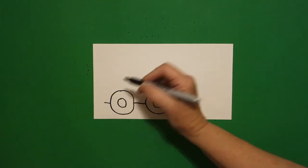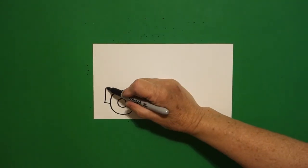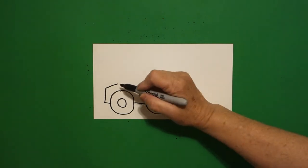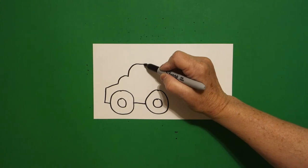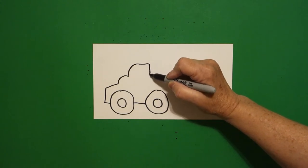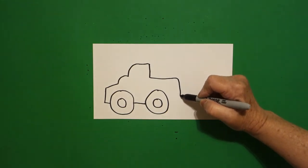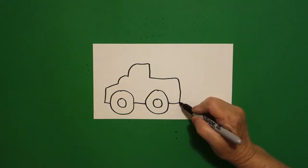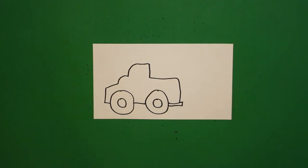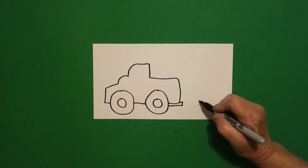We're going to draw a little straight line out, straight line up, straight diagonal in, little curve line up, bigger curve line up, over, straight line down, slightly curve line out, curve line down, straight line connect. Come right here at the bottom of this part, and we're just going to put straight line, straight line, straight line connect.